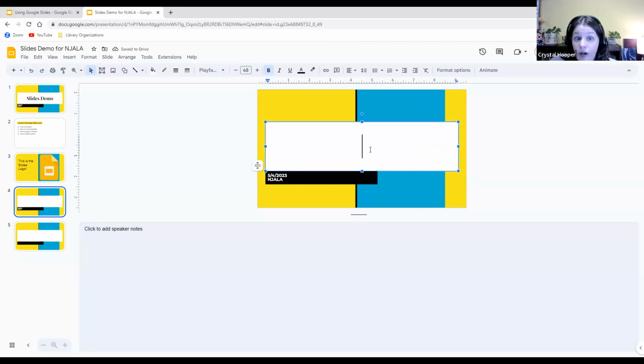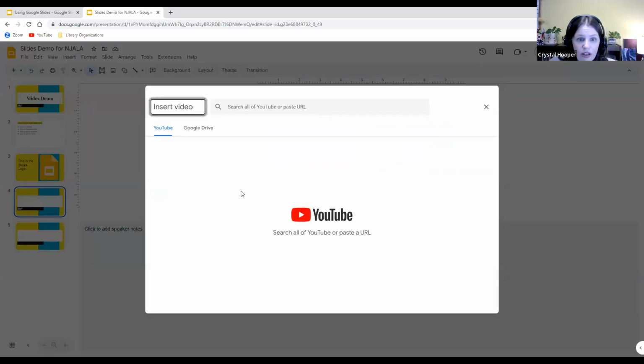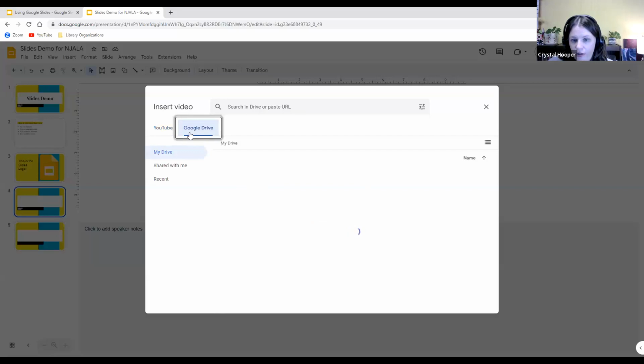that you've probably seen in a lot of presentations, which is a video. I am still using the template from that slide deck that we applied, and I took out the text that said slides demo. Now I want to add a video. So I'm going to go to insert, and video shows up, and it automatically thinks I want to go to YouTube, which is fine. But I have some videos in my Google Drive, so I'm going to collect them from there and input one from there.